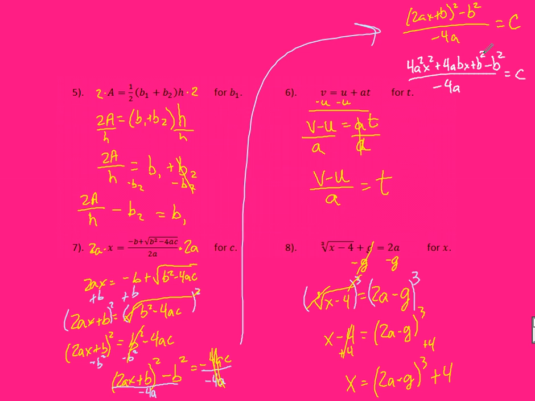Well, you can see here, these are going to cancel out. They all have a 4 in them, and they all have an a in them. So I could even go one step further and say my answer here would be ax squared plus bx over negative 1 is equal to c. Or, which would be negative ax squared minus bx is equal to c. So this would be like the absolute most awesome perfect answer, but all I'm looking for is if you can get to this part right up there.